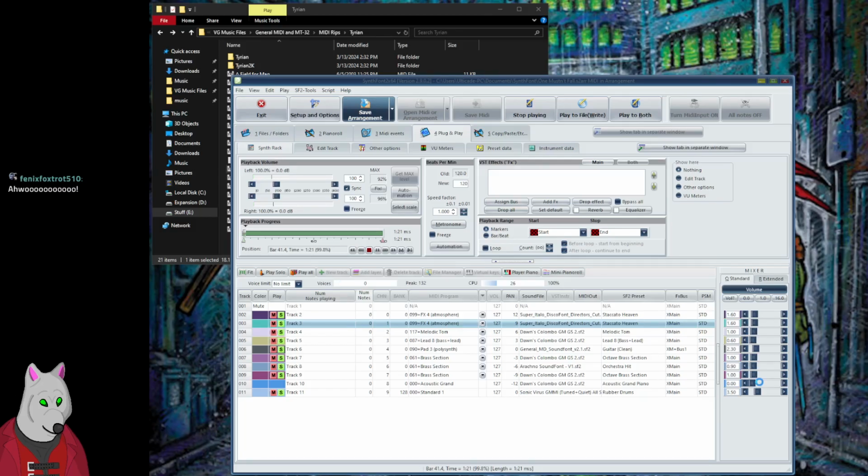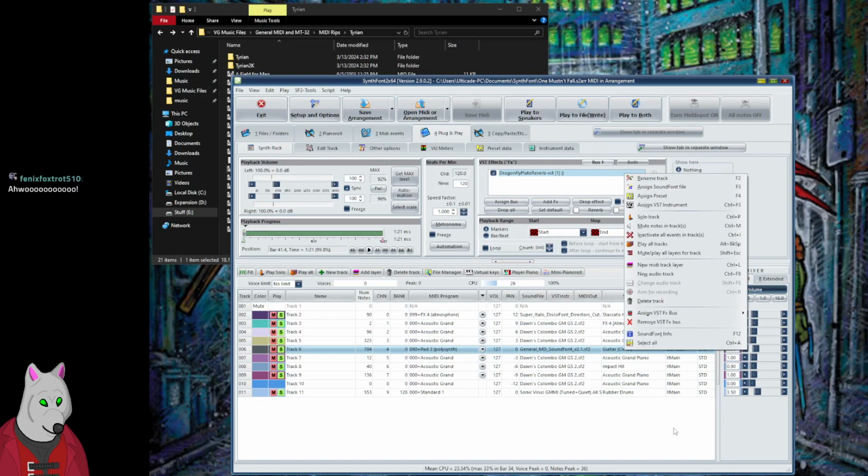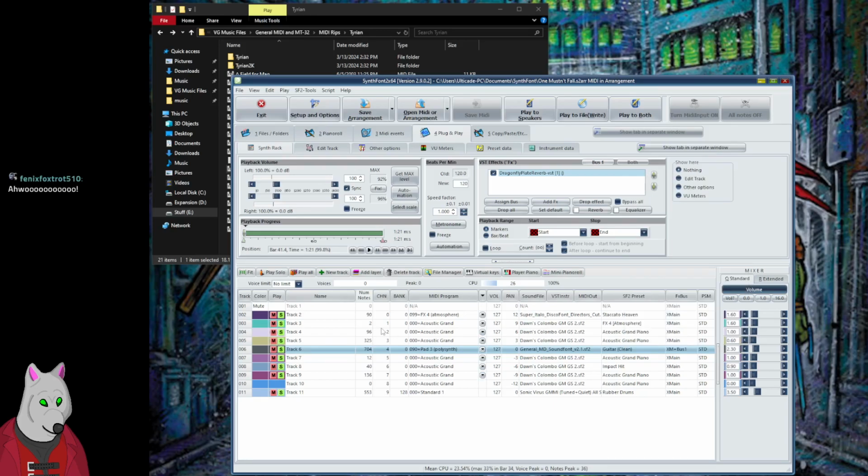Now that we're putting in some extra power here at the drums, I'm starting to wonder about the general MIDI, not general MIDI, general Mega Drive font we're using there at the guitar. I'll have to think about that.